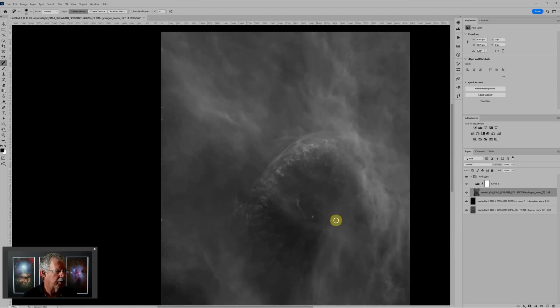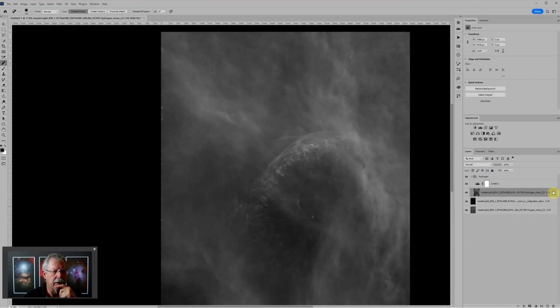This is a good point to talk about a smart object. There's a couple things I want to do to this layer. First, I want to sharpen it, and then I want to reduce some of these artifacts that are out in the nebula area. And we may want to add a little bit of local contrast, like a high-pass filter would do, to highlight some of the structure.